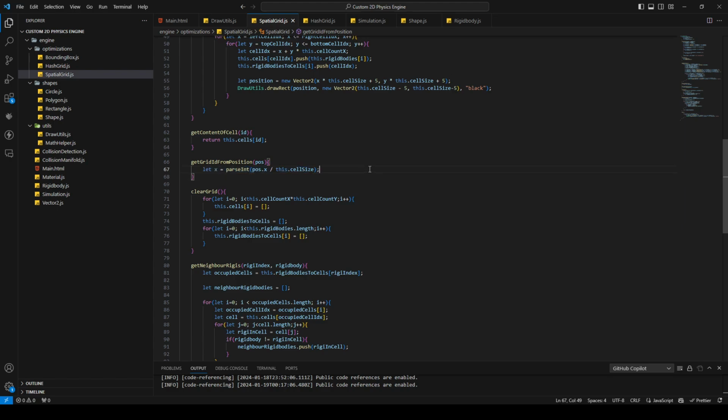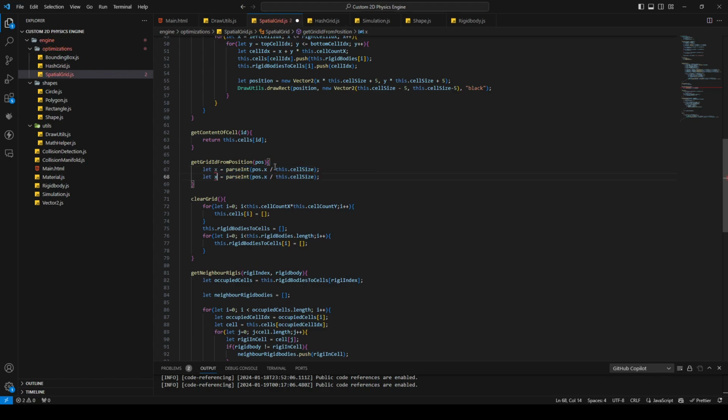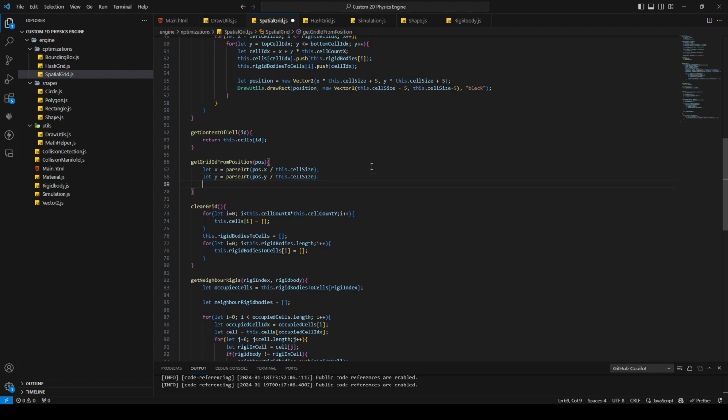Same thing for the y position. So what we're doing here is getting the grid index from a simple position, and we can return here our index for our one-dimensional array.